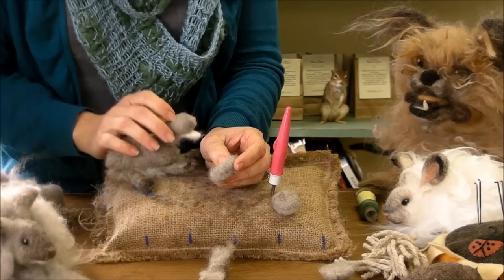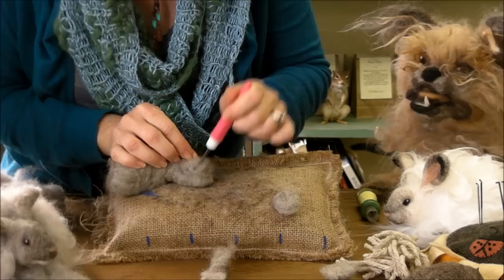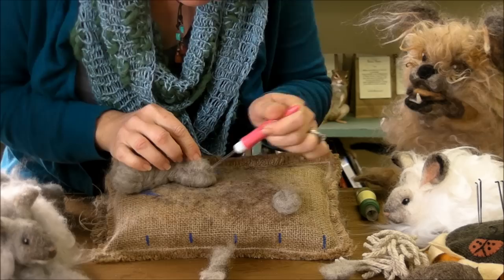So I'm going to put it on the sides. I'm going to put them on and then show you where they go. It's a little hard to describe. It is overlapping some of that white chin fur under there. Let me get this one on.